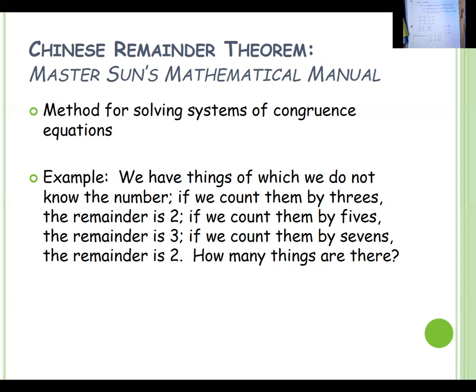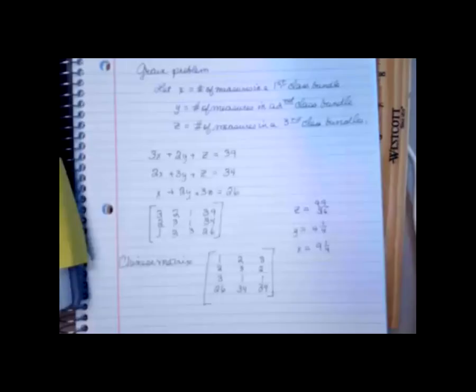It's not easy to remember. If you don't use this a lot, it's really easy to forget. It's kind of easy to use. It's just pretty amazing that this is as old as it was. Now, this was not in the 9 chapters on the mathematical art. This was from another book, Master Sun's Mathematical Manual. And remember, this is a civilization that lasts thousands of years. So it's not like the 9 chapters was the only book, and that was the only mathematician. There were a lot of them. It's just that the 9 chapters has so many problems in one place.